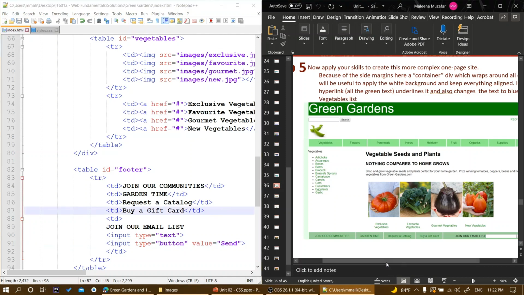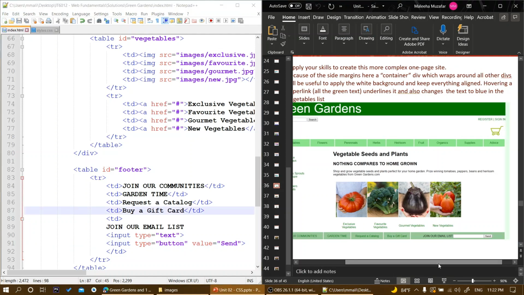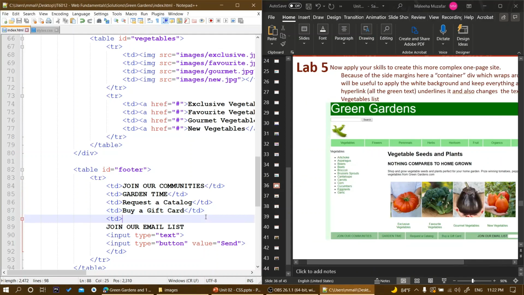Okay, I think it is called send. Yeah, send. So let's see how that looks.